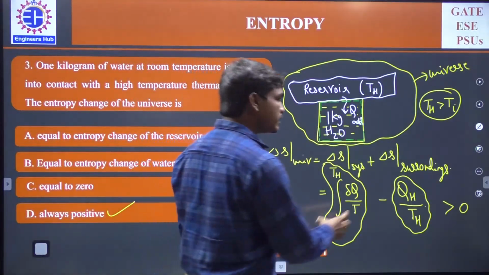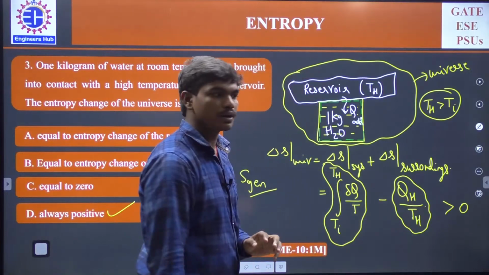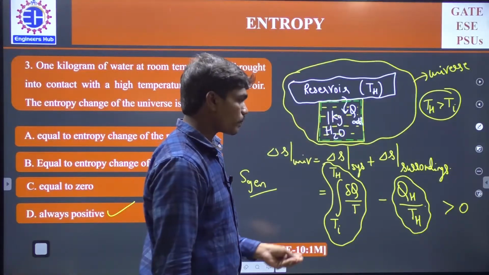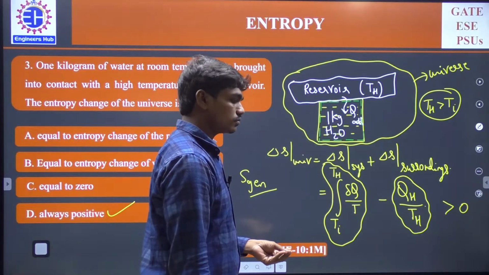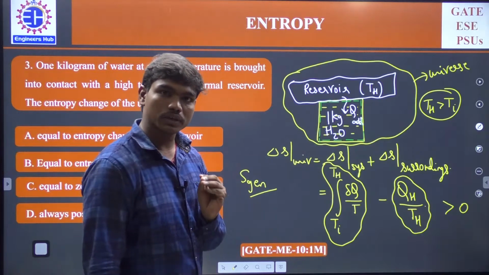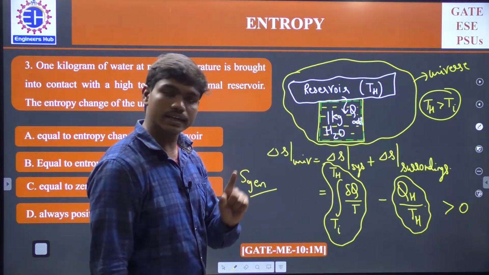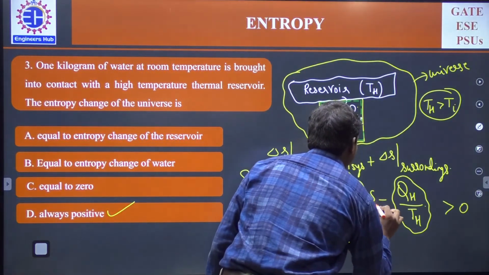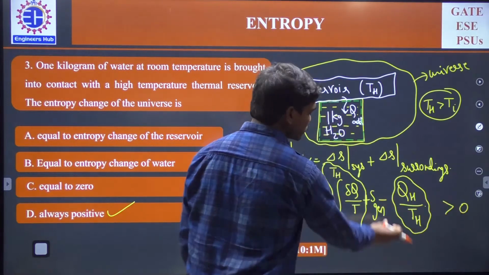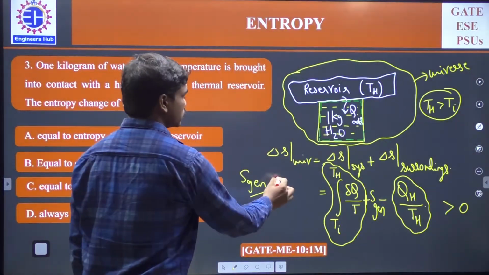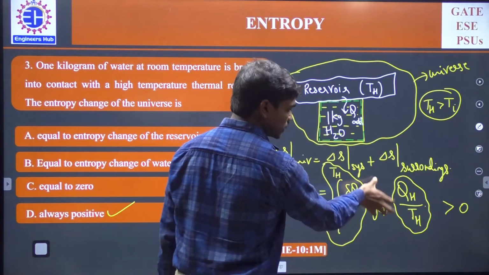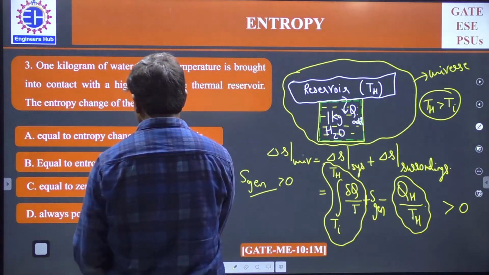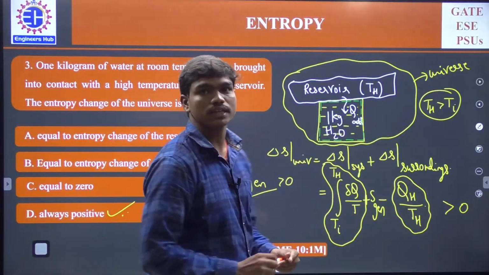Did you all understand why this integration term will be more than this QH term? It's a simple logic. And also you can see heat transfer across a finite temperature difference. See, delta S of the system, whether you consider a reversible or irreversible process, delta S value is the same, correct? But of course, if you want, you can add plus S generation here. Anyhow, that's also positive because this S generation term is also positive. So this is always positive, and this whole result will be positive, which means the entropy change is always positive when some heat is added to the water.